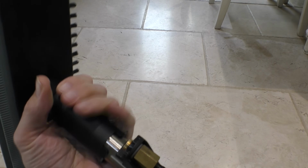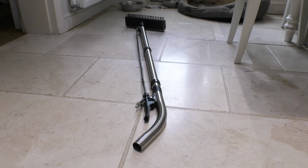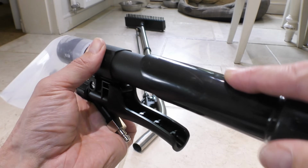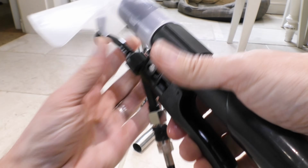And for hard floor cleaning, you attach this one. Don't actually know what this is called. For upholstery cleaning, you entirely dispense with this bit of kit, and you simply connect the smaller fishtail nozzle to the vacuum hose, and then plug the water supply tube into the nozzle like that.